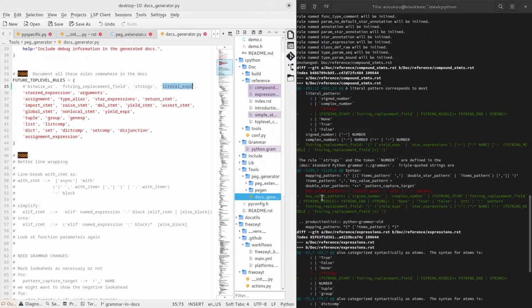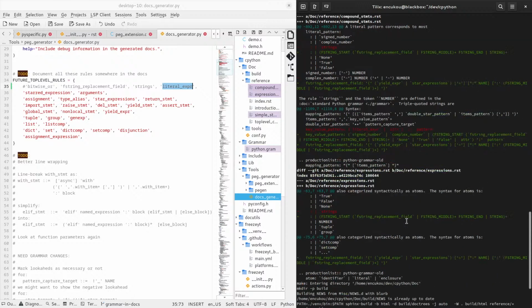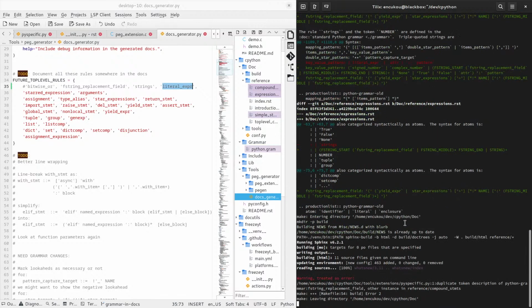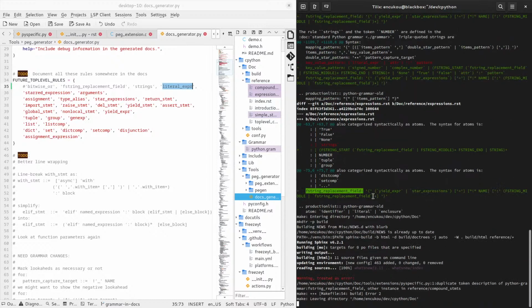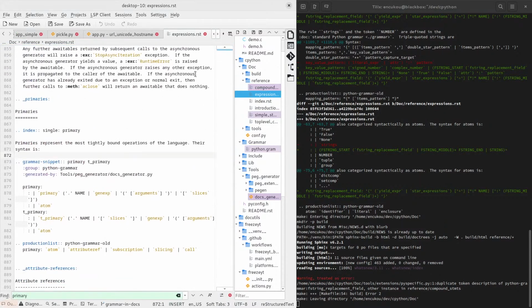Literal expression probably should as well. Oh, an f-string replacement field should only be documented in one place. So f-string replacement field should probably go somewhere together with strings, and that should be in expressions.